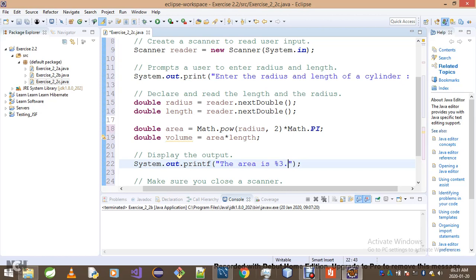So I'm just gonna go percentage sign and 3 digits before a decimal point, and 4 digits after a decimal point, and then f. It simply specifies our format. In our case, it's a floating point number. So we're simply going to say area.